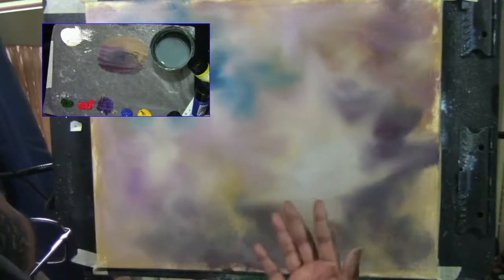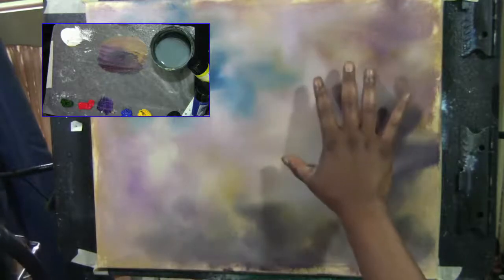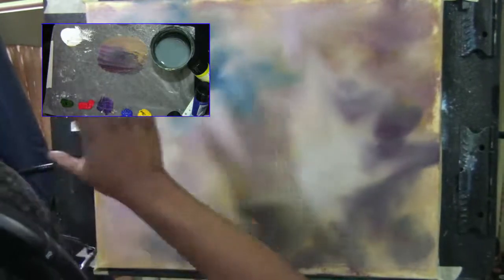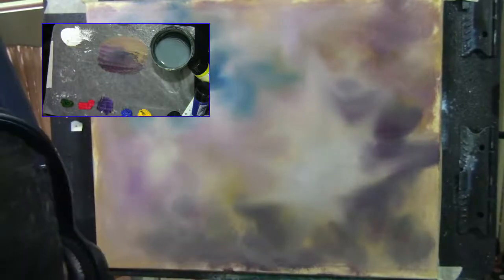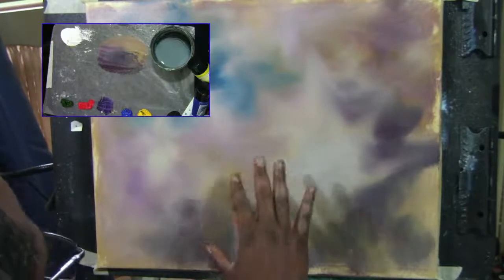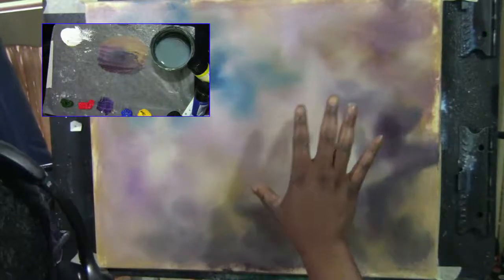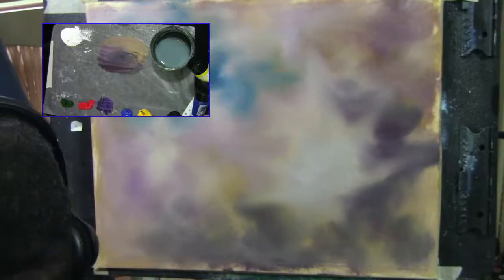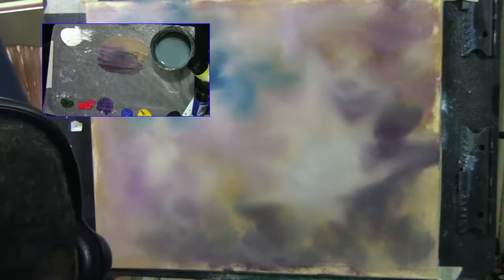So whatever I would like to do flower wise would have to be last. Anything I have to do landscape wise will be first. So I established more or less the little cloudy type pattern that's happening right there. Okay. All right. So let's play around here.